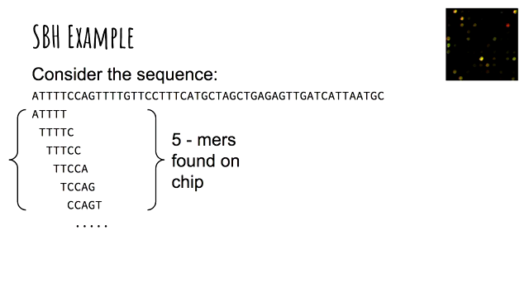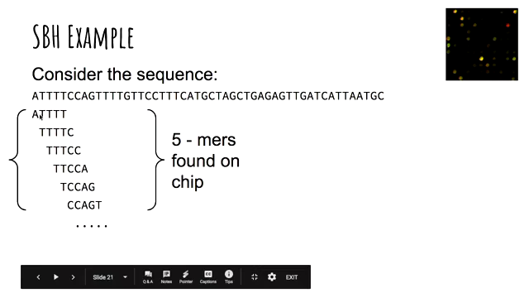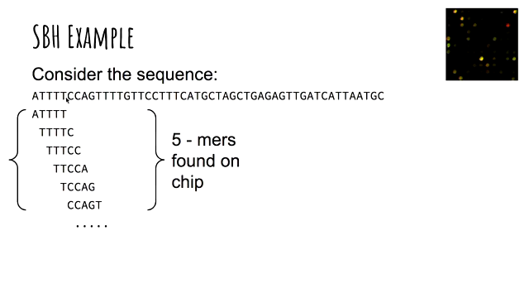And so if we had this sequence to start with, and we made hundreds of copies, chopped it all up randomly, and then flooded it onto our chip. And these were the spots we got back, so they represented these k-mers. So as you can see, this A quadruple T here exists in our sequence, and so it's one of the k-mers in our list. It's quadruple TC's there, this TCCAG's there, etc.